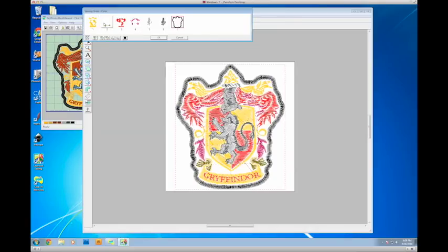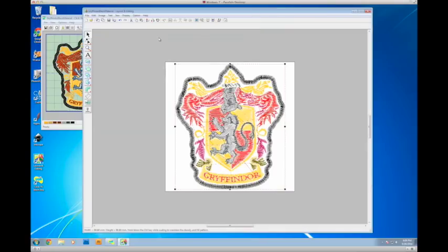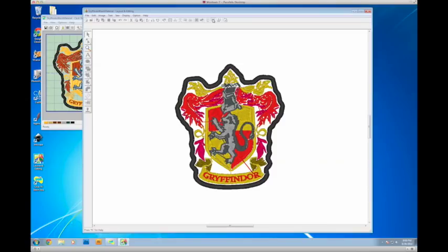The last part is black. I've got it ordered the way I want — this color first, then the reds, then the grays, then the blacks. I could drag colors to reorder them if needed, but I'm happy with the order and colors, so I'll hit okay. I can also come up here to the realistic preview button — it gives a realistic preview, though without the black background since I'm using black material. But it gives a good idea that yes, this is going to look fine.